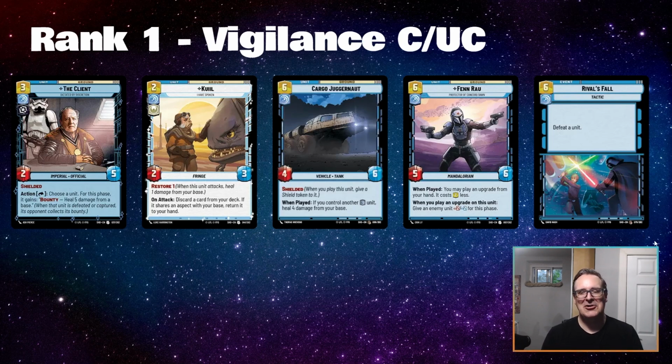Bringing back Cargo Juggernaut from set 1. A reprint shows up in this because, to be honest, every time I have drafted a Cargo Juggernaut in blue, I have never, ever, ever regretted it. It's a big body, shielded, but the heal 4 is a significant amount. Unfortunately, it shares no other synergies in the set, but I honestly have never regretted taking a Cargo Juggernaut, sometimes even as pick 1.